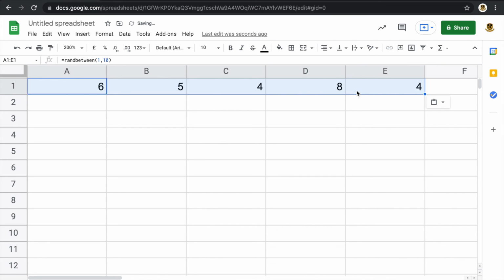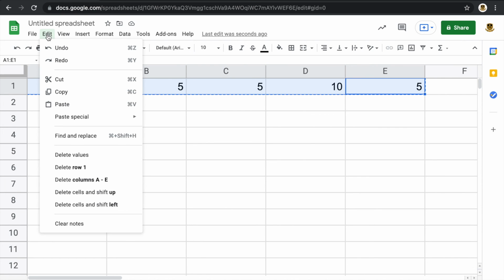But we've noticed that the numbers keep changing each time. In fact, every time I paste all these things, they're going to change. How can we stop that? Well, say I like these numbers 8, 5, 5, 10, and 5. What I can do is select them, copy them, and then there's a special way to paste them so that they don't keep changing.